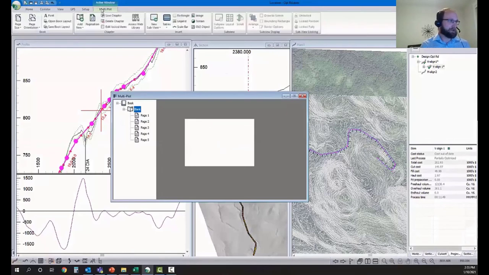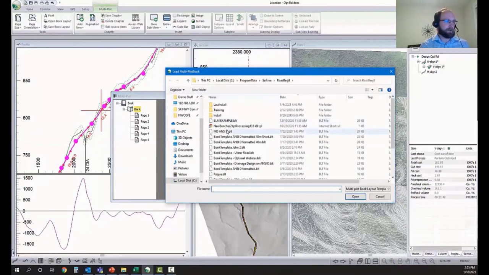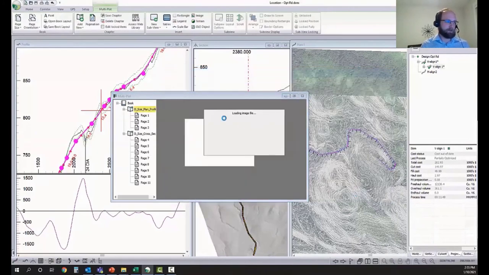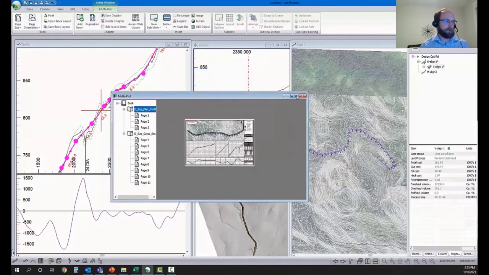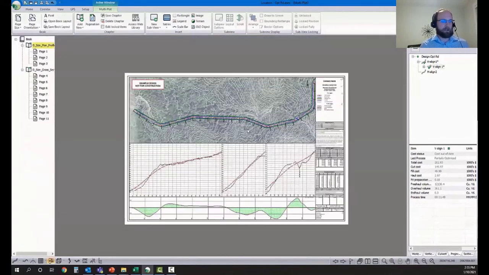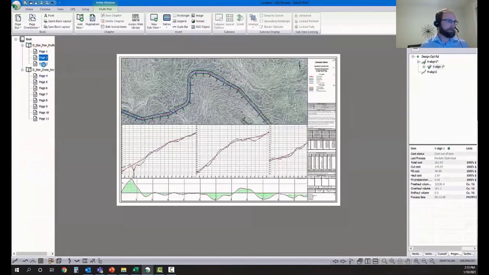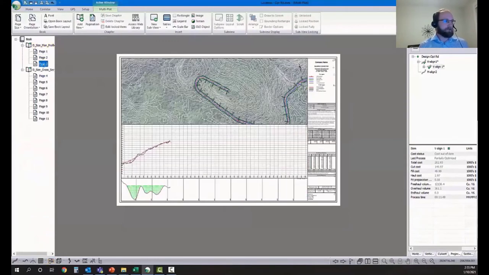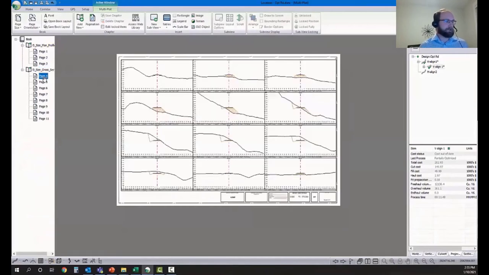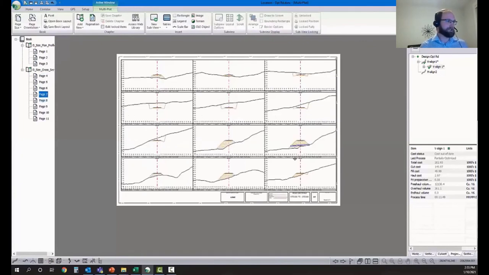We can click the multi-plot button down at the bottom. And I'm just going to bring in a workbook that I've saved before. So from another project, save the workbook out of it, and I've got a formatted design now. So I've got a plan profile in this. I've got to the right some data tables for volumes and whatnot, a summary of culverts and all that important stuff. If we click through the different pages, it's going to keep the update where the line's located and show you the appropriate line work for each section.